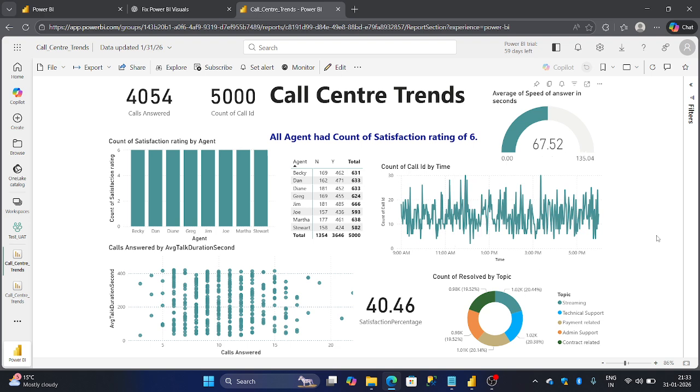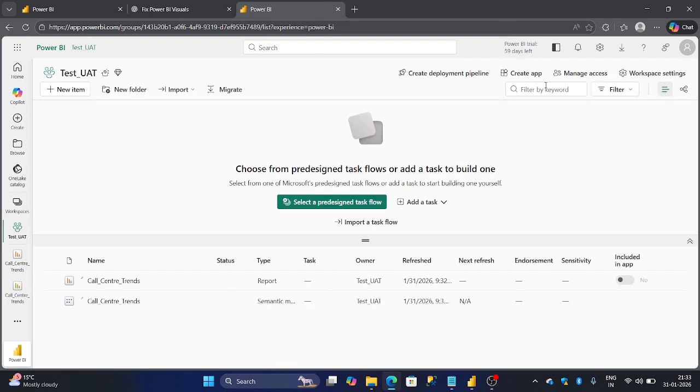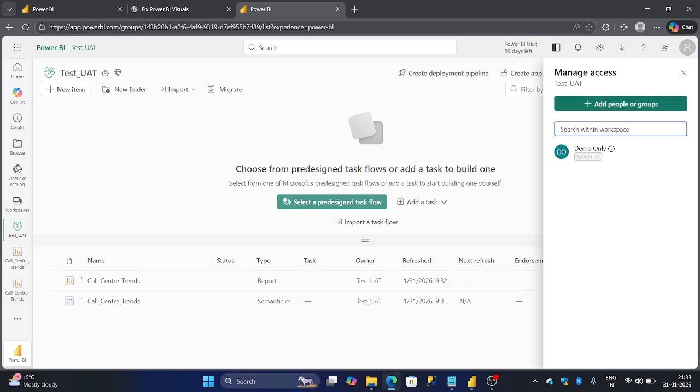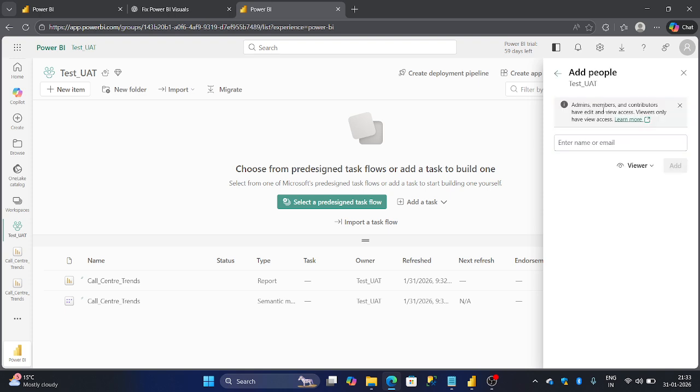For simple changes, we change them here and download it. For major changes, we download it, change it again, publish in UAT and tell the customer that these are the changes required and they have been done by us. Please review it. Then the customer finalizes the report. After finalizing the report, we publish it to the production environment. In the UAT environment, we provide manage access. In manage access, I add the email address, people group or email address. After adding the email address, the customer is able to view the UAT environment reports.